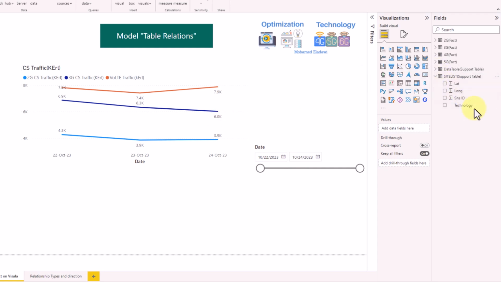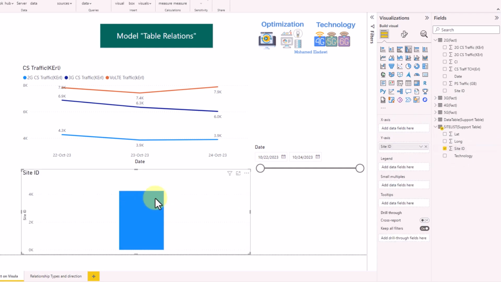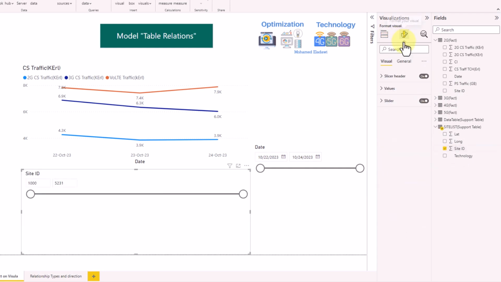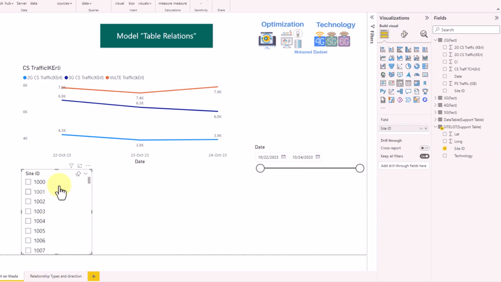For example, this is exactly the same idea: we have a unique site with a unique site ID, and here also the one having the same site ID. So now, let's say you would like to check this particular KPI for only one site. I just changed the format of this one to text because I would like to have it as a filter, and I changed this one to a slicer. You can even make it with search or whatever, as we discussed in the previous session. Now if I try to filter on this site 1000, nothing will happen because we don't have a relation between these tables.